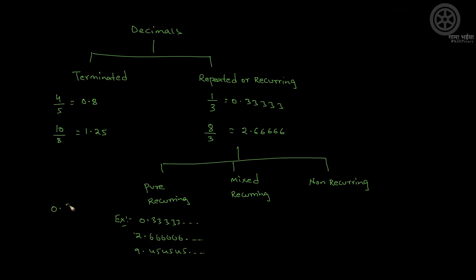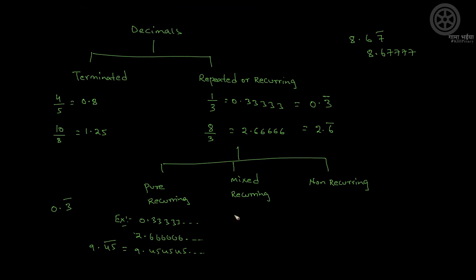The recurring decimals can be expressed with a bar. Simply, instead of writing all 0.3333, if you put a bar, it means that is a recurring decimal. So here you will put 2.6 bar. In this example, you will put 9.45 bar. That bar indicates 9.45454545. If an example like 8.67 bar, then that indicates 8.677777. That is the meaning of the bar.